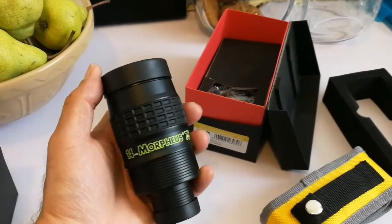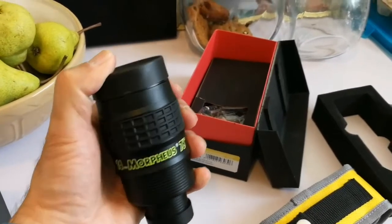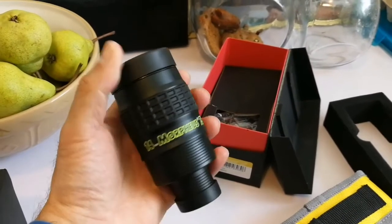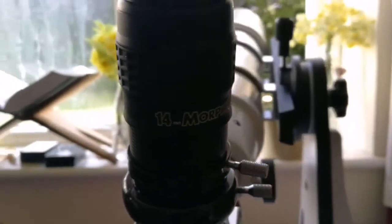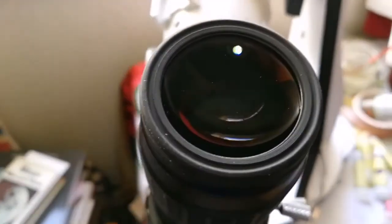Baader Morpheus 14 millimeter 76 degrees eyepiece. Good. It can be as good as a Nagler because it's not much different anyway, only 6 degrees difference. And I'm curious to know how it is. Okay, this is the 14 millimeter Morpheus 76 degrees. And I'm going to show you how it looks now, the image quality.